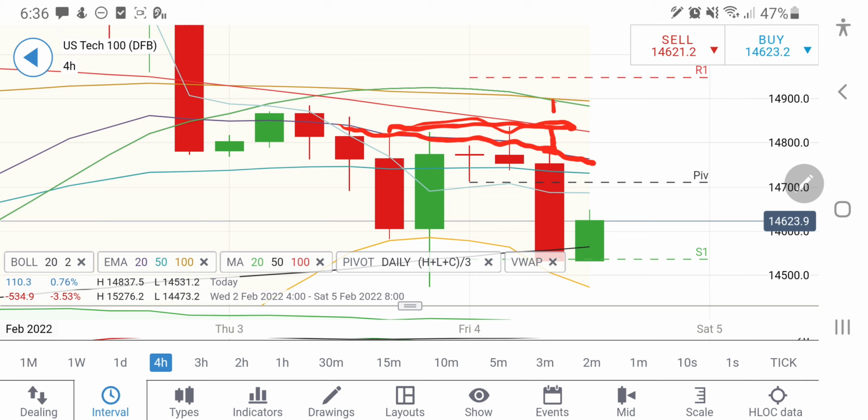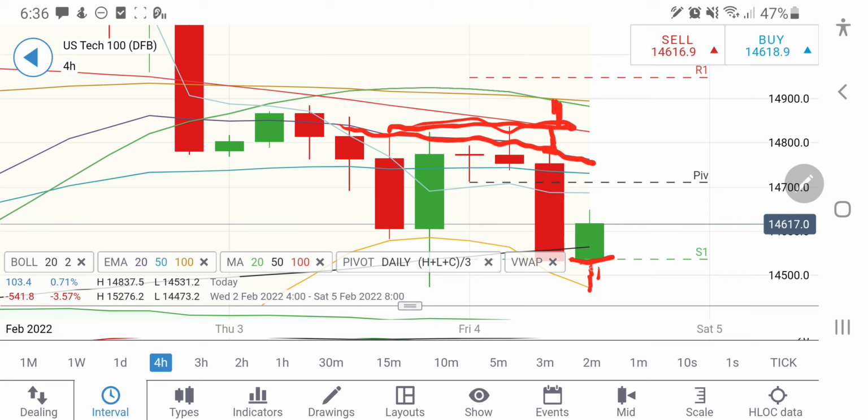Beyond that, definitely it will try to hit 14900 and 950. In fact, it can go towards 970 levels, and there is a support coming into picture at 14535 levels. Definitely, if it breaks below 14500, it will break sharply on the downside. So yes, a couple of areas we have got.